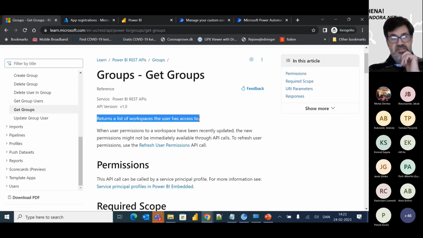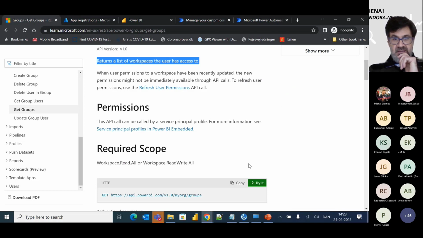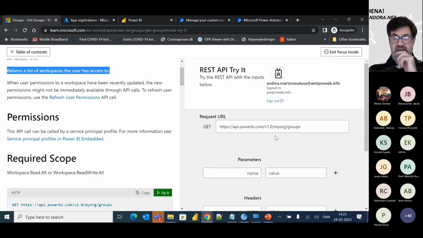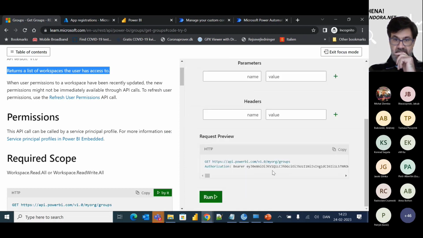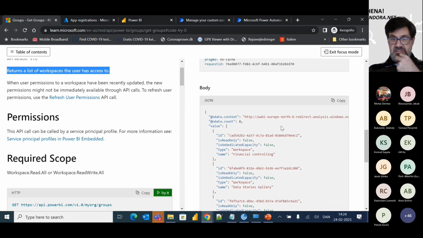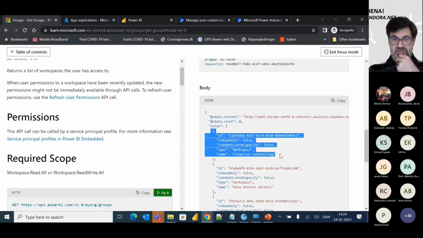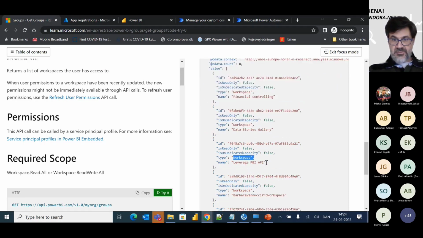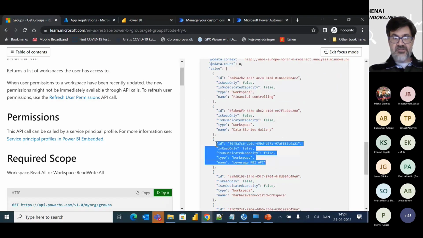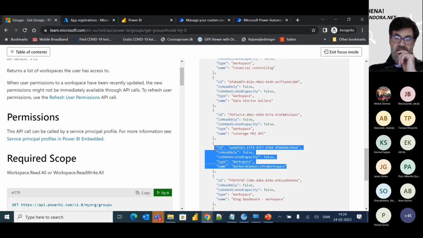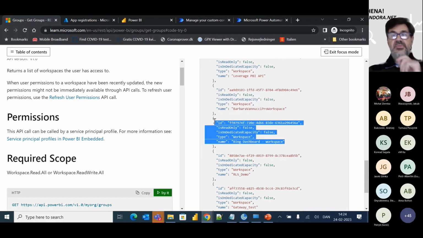If I wanted to try the list of my groups, I sign in again and run it. This is the list of all the workspaces that I can see as a user. This is a workspace, this is a workspace, this is a workspace, so I have the list of all the workspaces that are under my user.